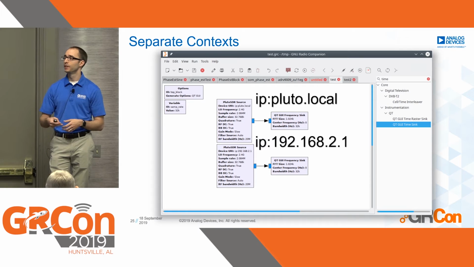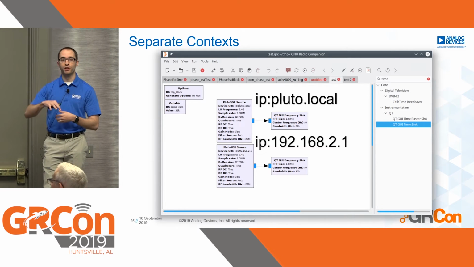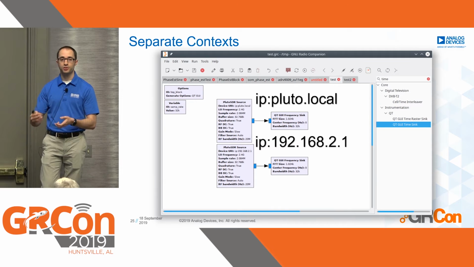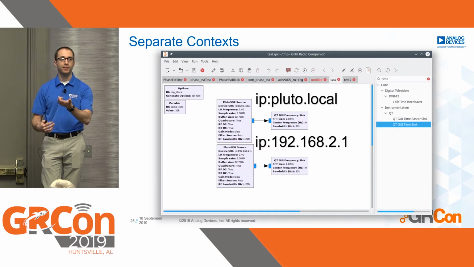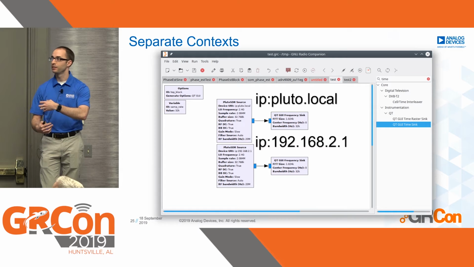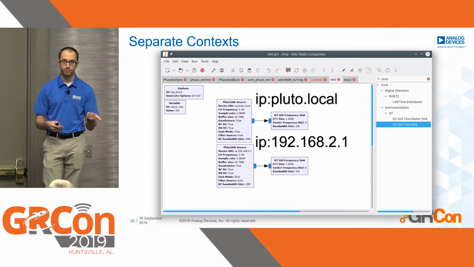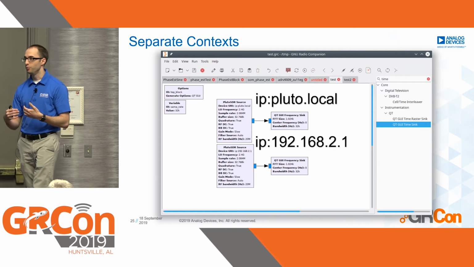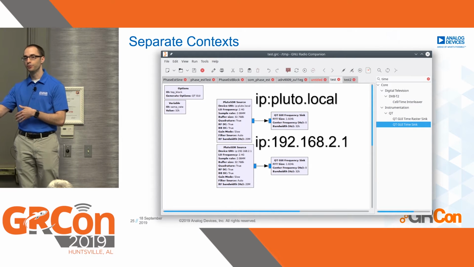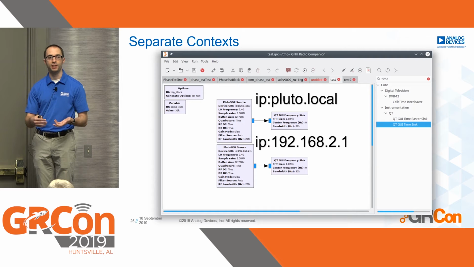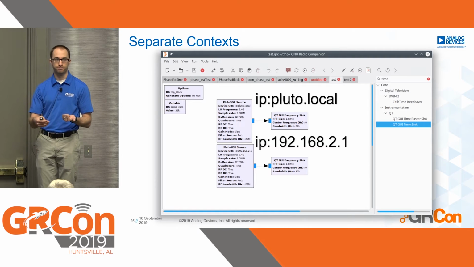But this is really useful. For example, if you want to run a flow graph and you want to use some external tool to modify some attribute in the part, this is a special feature of the IP contexts. With USB contexts, it actually pulls the context away so that no other application on your machine can actually talk to the device. So if you need to, say, use IIO Scope and GNU Radio together, use the IP context, and it will allow you to address the device.